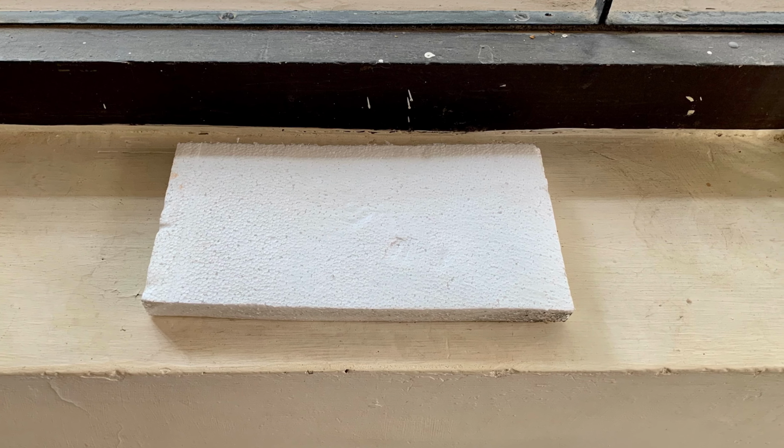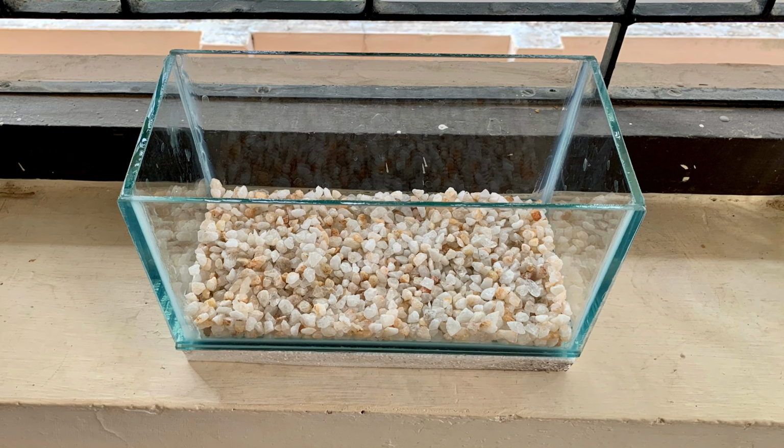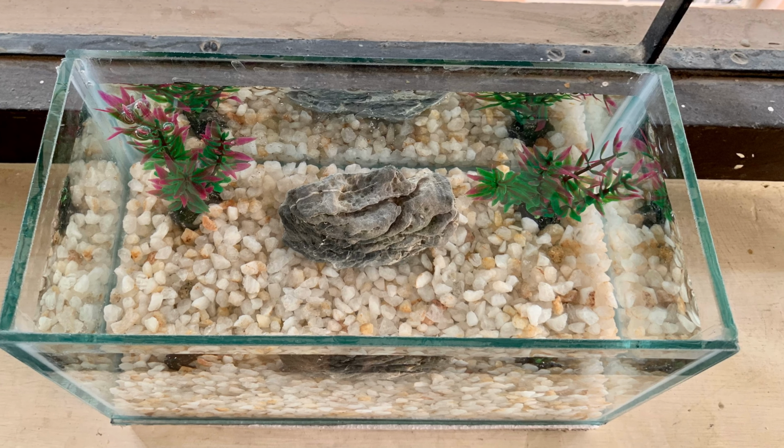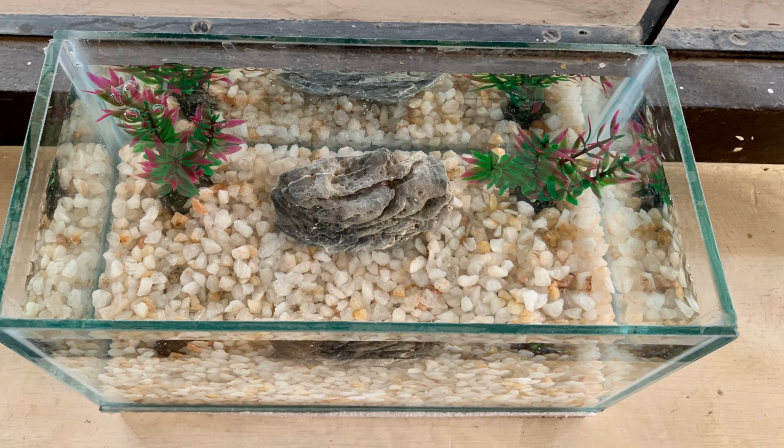Then place the tank on a flat surface. Before placing the tank, keep a thermocol sheet under it to safeguard your tank. Then add the chips, layering on the bottom evenly and neatly. Place the rock in the middle or wherever you wish to, or if you are choosing some other toy, place the toy gently in a corner or middle of the tank. I'm keeping the marble rock just in the middle and two plants on the two sides.